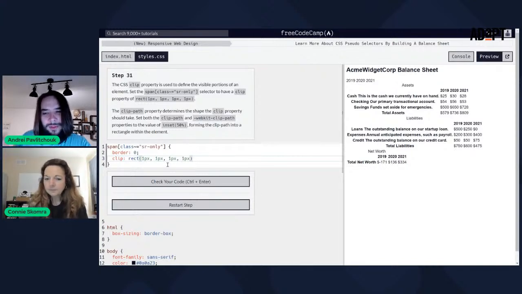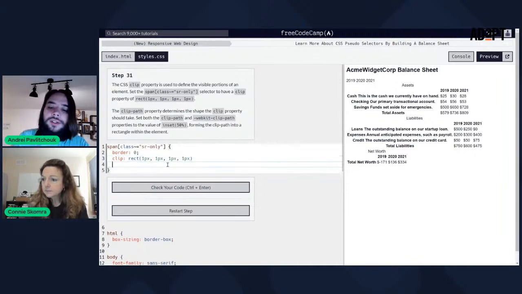Should have just been able to get away with 1 pixel, to be honest with you. But okay, we'll just read that. We'll do that. And then we'll do clip path.